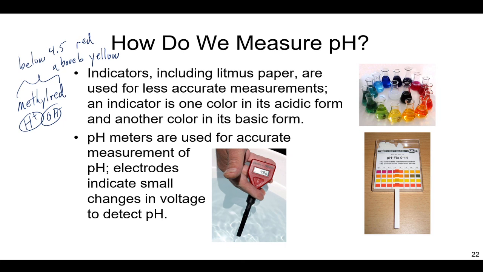Okay, so we can use these indicators to track pH changes, and there's a whole bunch of them. You can make a rainbow of different indicator molecules and a rainbow of different colors based on the pH. And you have litmus paper, which is really, really cheap and an easy way at home to test your pool chemistry. Right? Or some solutions in the laboratory.